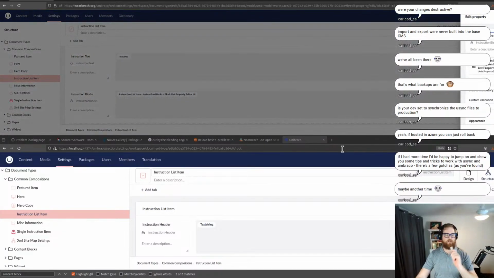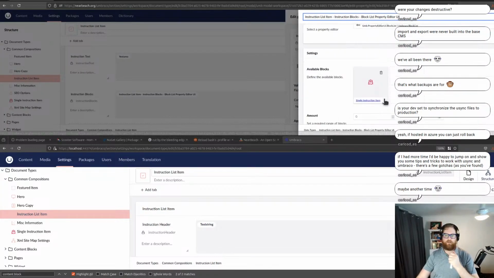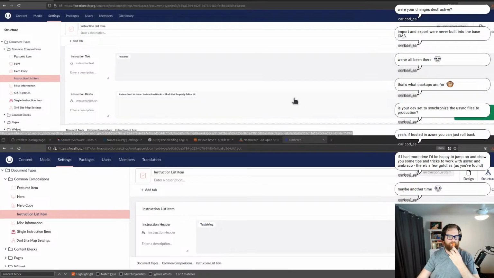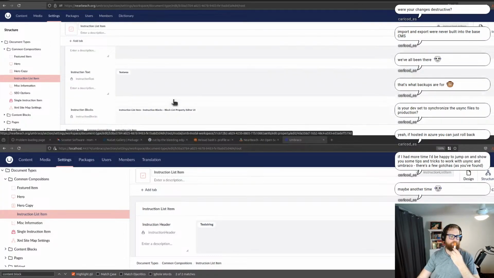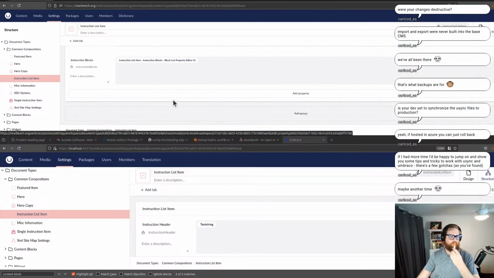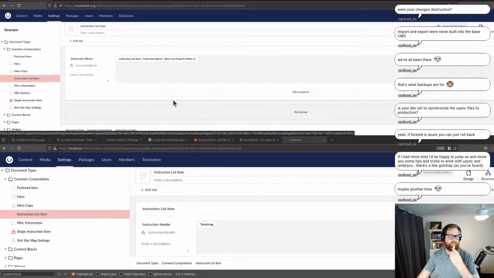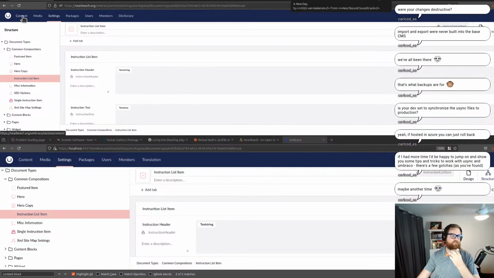But we've still got the instruction list item, instruction blocks, this particular one. And we want the single instruction there. It looks like we've got that. All right, cool. Save, submit, saved. I don't remember doing any of that last stream, and I don't remember doing that just then. But that is fine.